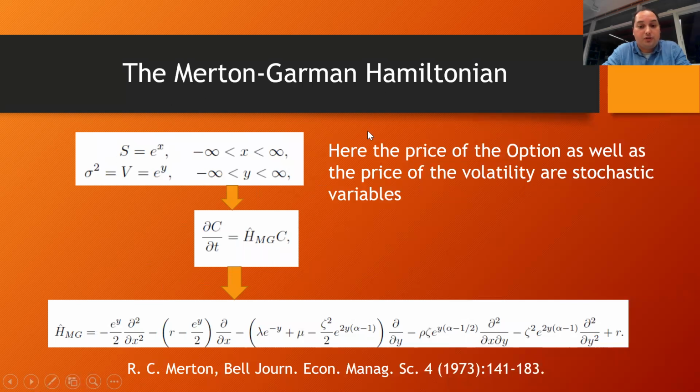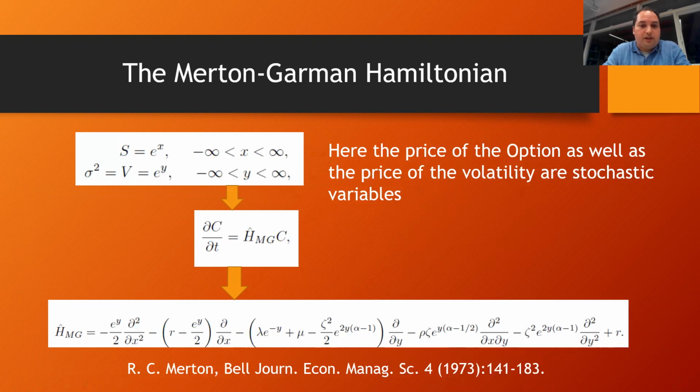This is the Merton-Garman equation, and the Merton-Garman equation also can be expressed in a Hamiltonian way, obtaining the Merton-Garman Hamiltonian. Merton, this is one of the original papers deriving the equation, but the Hamiltonian form can be found in the book of Baaquie, the reference I shared initially. This Hamiltonian looks quite complicated, but there are ways to analyze the dynamics of the system in a simplified way, concentrated in the potential of the Hamiltonian. It gives you the conditions of equilibrium and some clues about the symmetries and dynamics of the system without solving the equations.